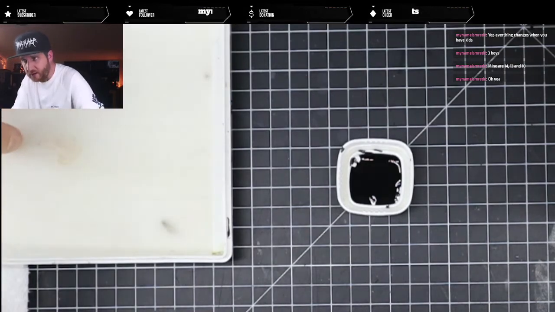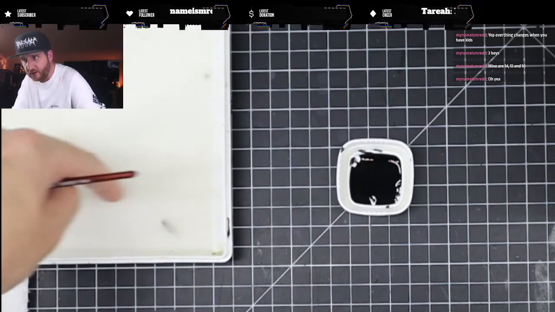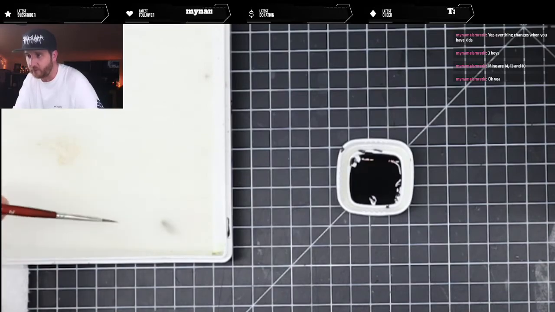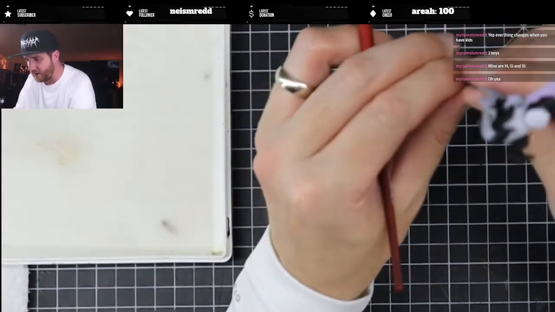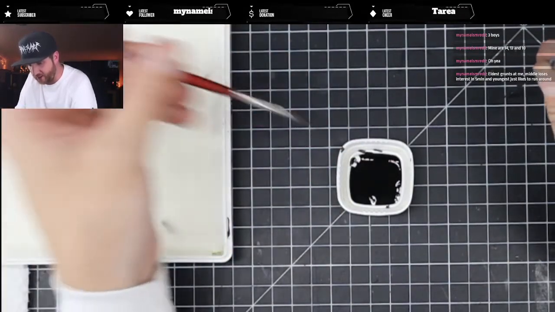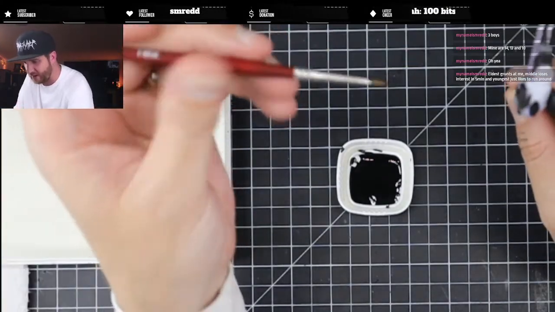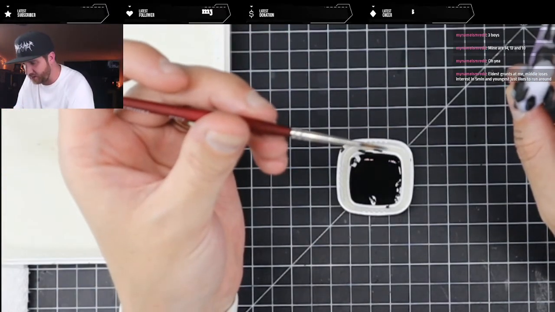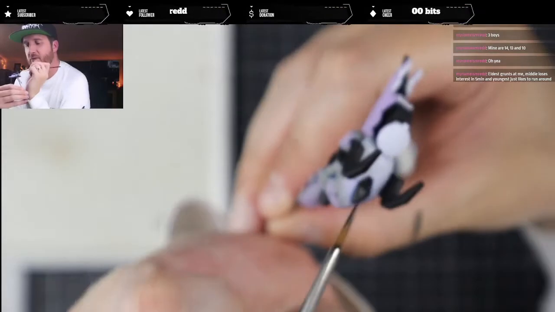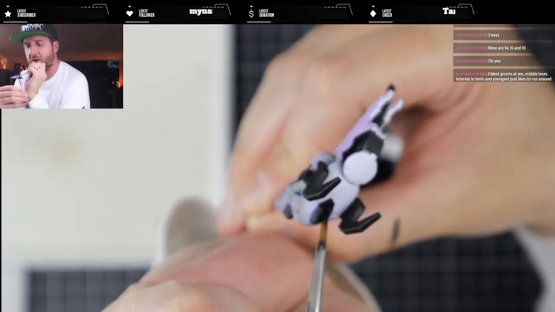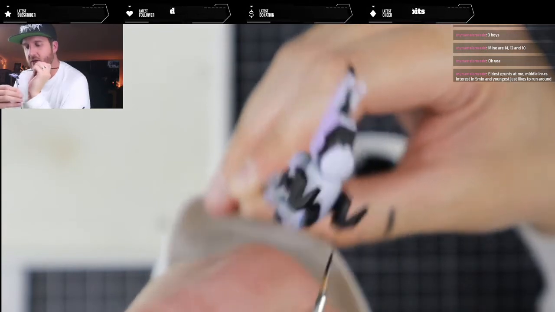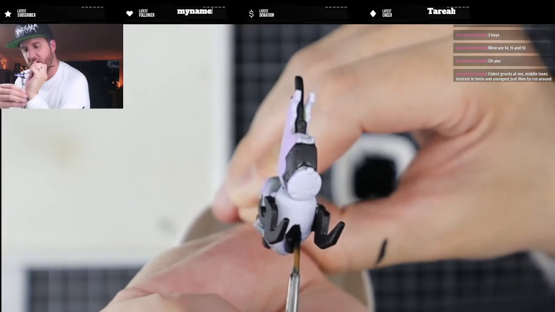So this is my wet palette here, and I only have parchment paper on a little rectangle here. All this is just wet paper towel so I can moisten the bristles. Or what I'll do is after I clean the brush off in the alcohol, I'll usually wipe the excess off on a spot up here where I don't touch anything else. That helps to get the excess alcohol off the brush, because you do not want to mix isopropyl in with your paint. It will not end well. Basically it makes it dry a lot faster and gets real chalky and real nasty on you.